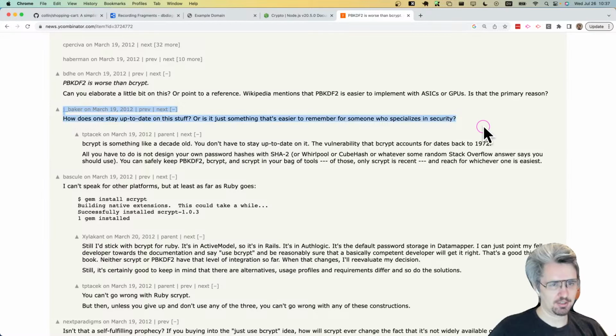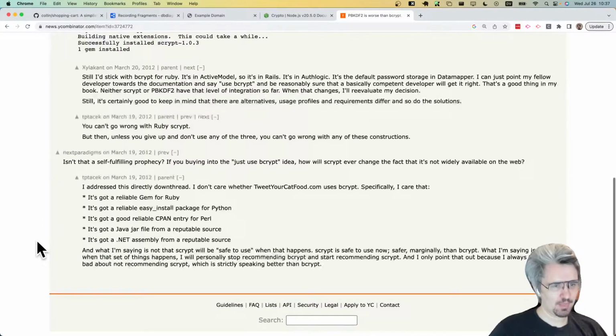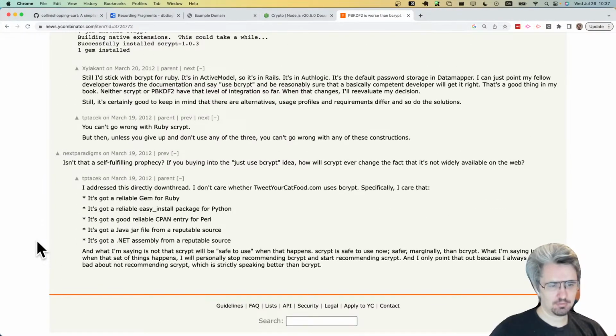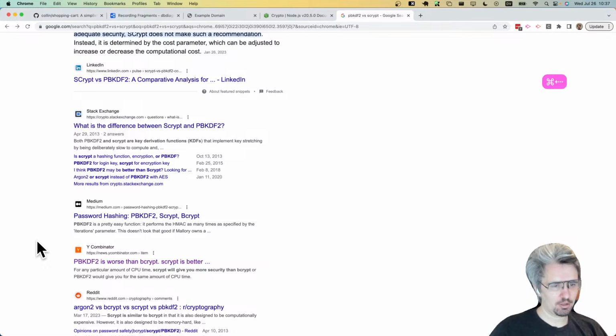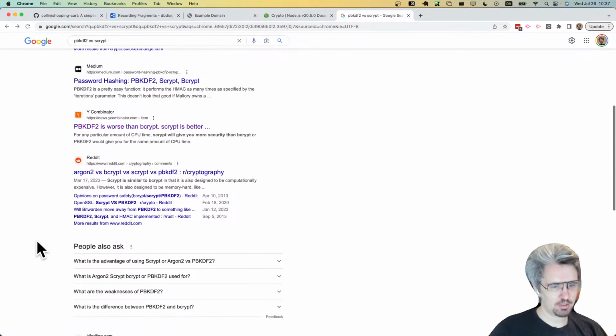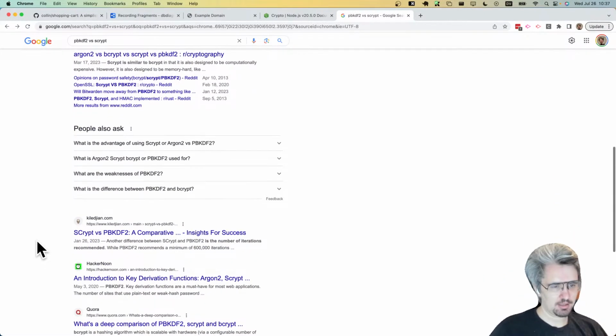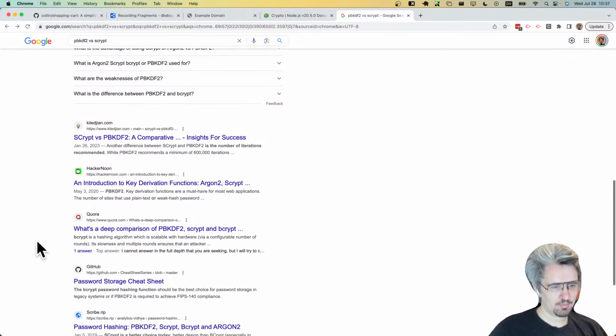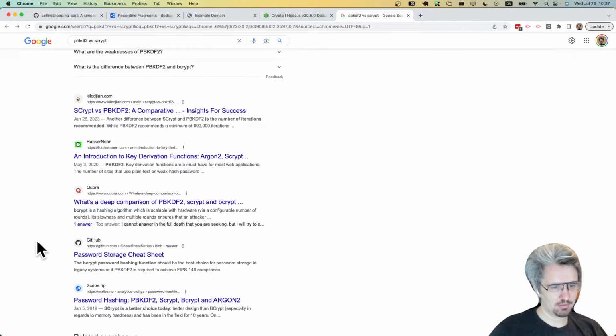How does one stay up to date on this stuff? I don't know, by reading 11-year-old forum threads. So I'm going to go ahead and use scrypt, because it's built in.